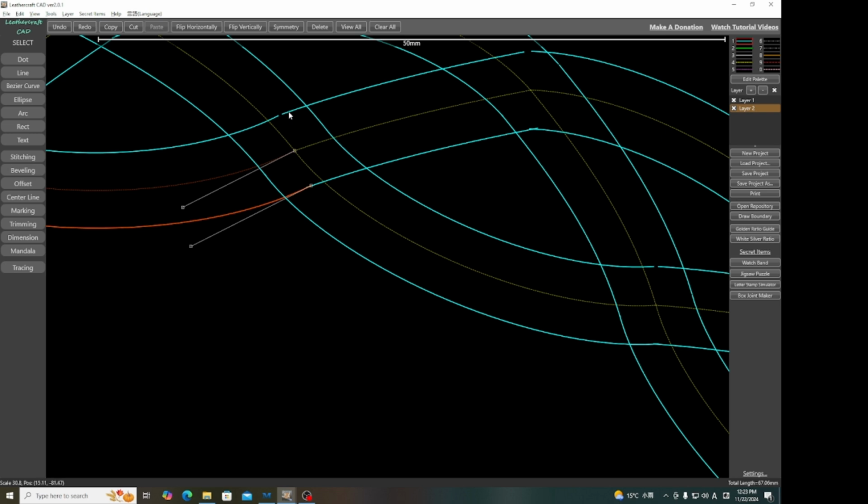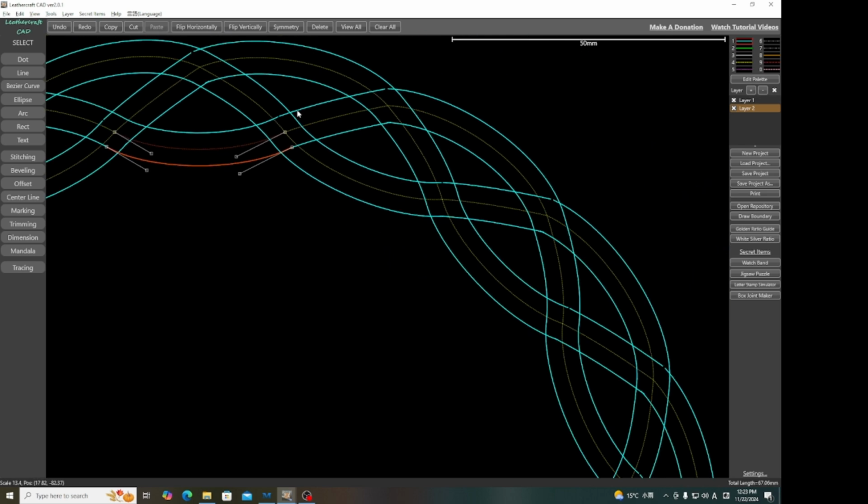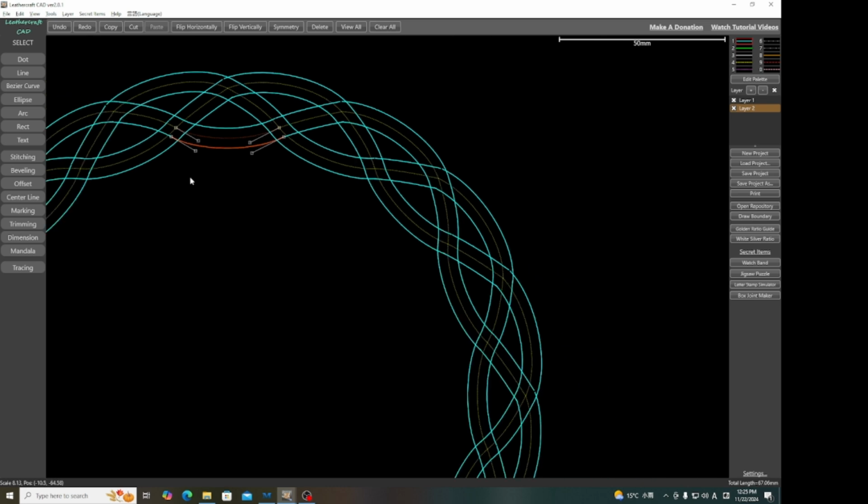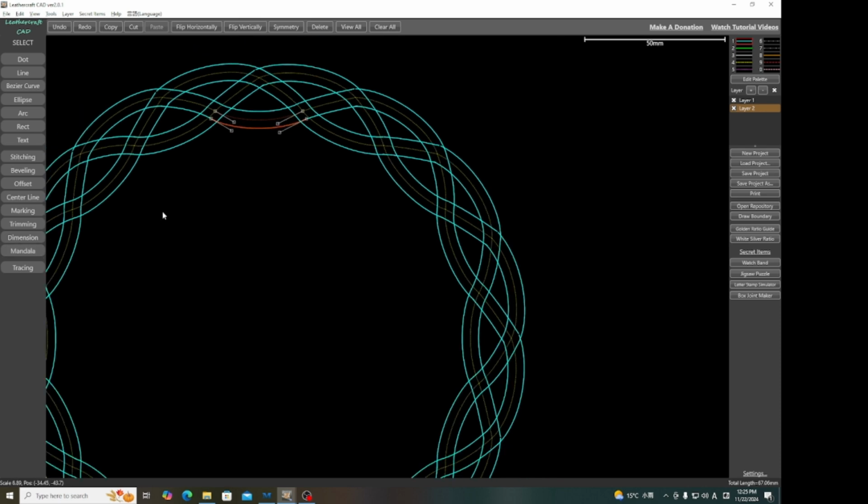And actually you can go to the next step without connecting these gaps, but it looks nicer if you do this. You can try 2 different patterns. One is you connect those curves. The other is you don't do anything and just trim the line and see how the shape's different. And if you like that way, you can do it that way. But the point is, this is very easy using the Mandala mode of Leathercraft CAD.